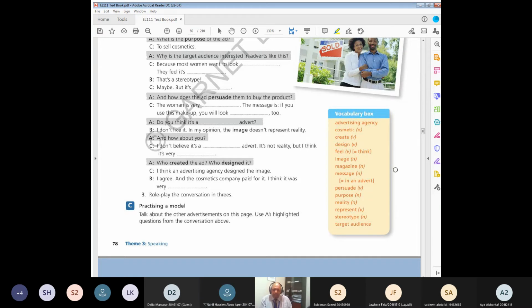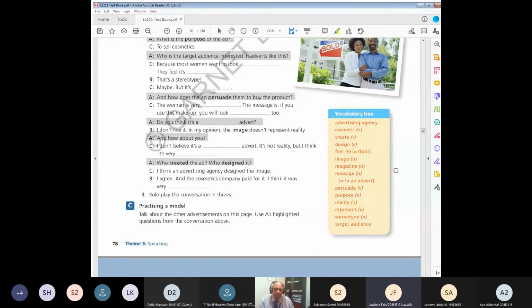Audience means you're selling something. Okay, so of course you're selling something to people. So the people that you're selling something to are called your audience. Right? Yes, right. Okay, so target means your audience can be specific. If you're selling toys for kids, kids are going to be your target audience. So you target kids. That's why when you hear target audience, it means the targeted group or audience. Okay, I got it. Thank you so much.